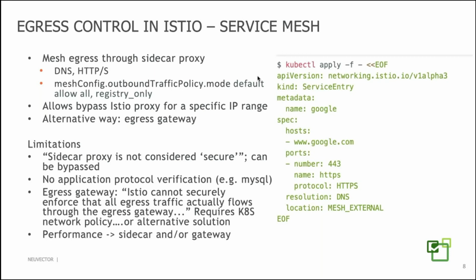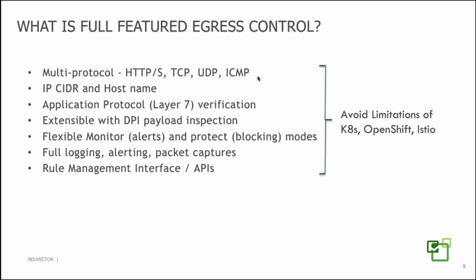So let's talk about how egress control can be done more flexibly and more fully featured. Ideally, to support the most use cases you might have and the most defense in depth for egress connections, you'll want to support not just HTTP and HTTPS, but multiple protocols: raw TCP ports, as you saw, but also UDP connections, ICMP, and DNS, because there could be DNS tunneling as well. Host names as well, in addition to IP ranges or subnets, making it more flexible.